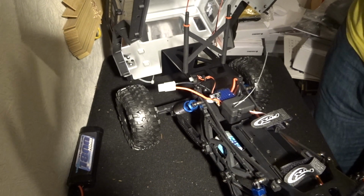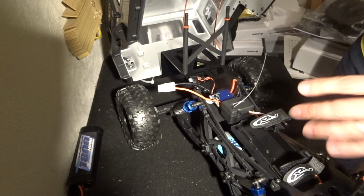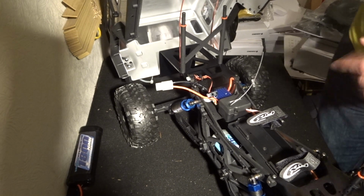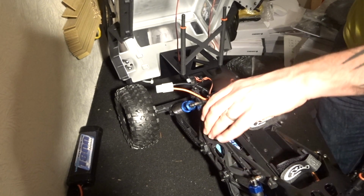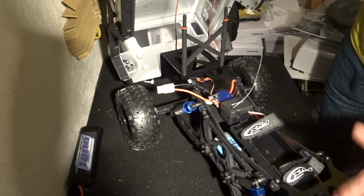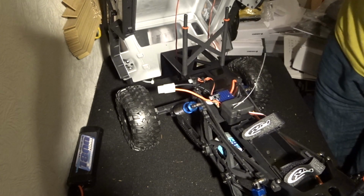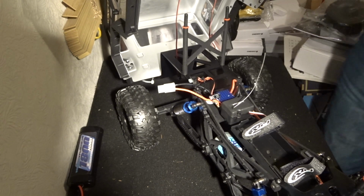There are an absolute load of parts for this that I've come across online, absolutely everywhere, and you can just pick them up for next to no price, which I think is fantastic. Now you've got a couple of metal bits here as well. The main body itself is a very thick plastic, but you do have metal to the front and metal to the back here, which are the main support braces. You have your on and off switch to the top here as well. All in all, that is looking like a real nice truck.